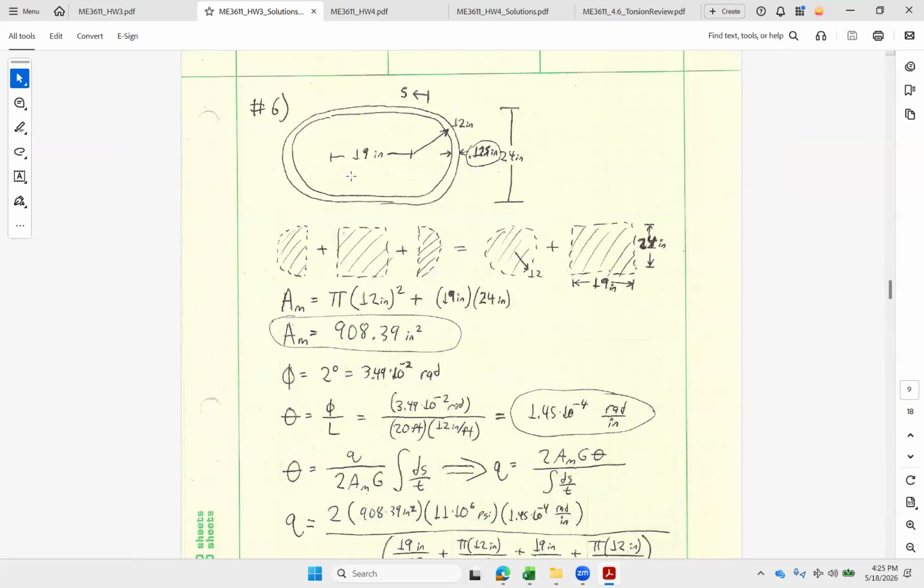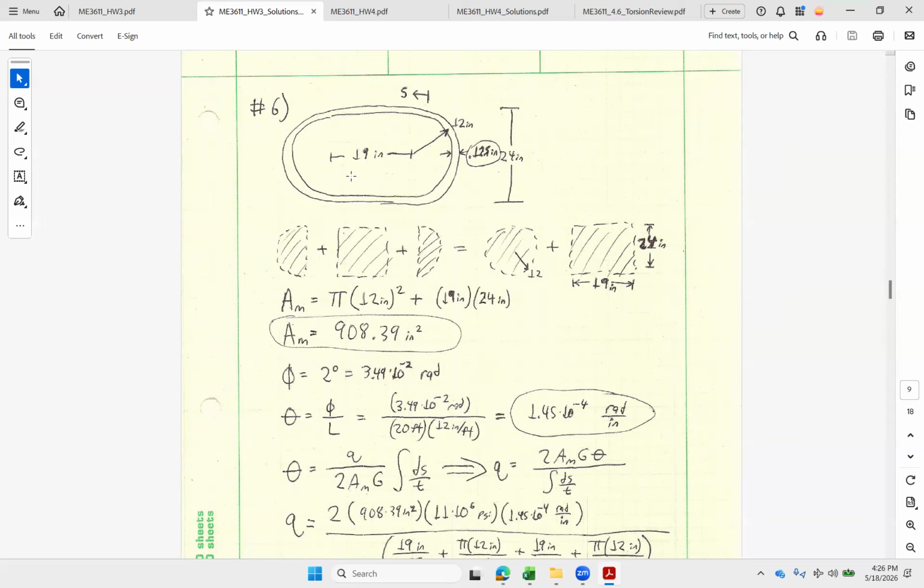So here's our ramp around. Oftentimes, if we're starting with a thin wall type problem, we can just assume our dimensions are going to be midline. That'll make things a little bit easier for us. So our flat section is going to be 19 by 24, and then we've got basically a rectangle of that. And then if we put the two ends together, we're just working with a circle for the rest of that enclosed area. So a whole circle, pi r squared, plus diameter times the flat width rectangle, and we get 908 square inches.